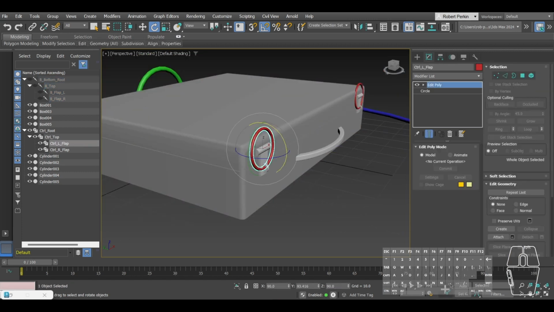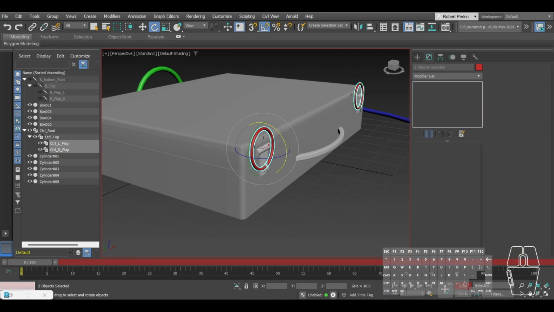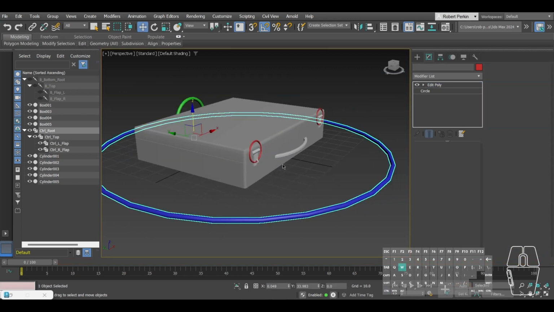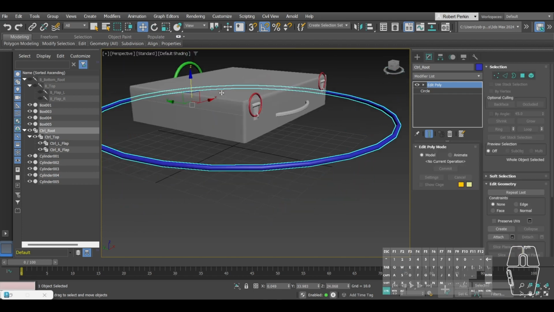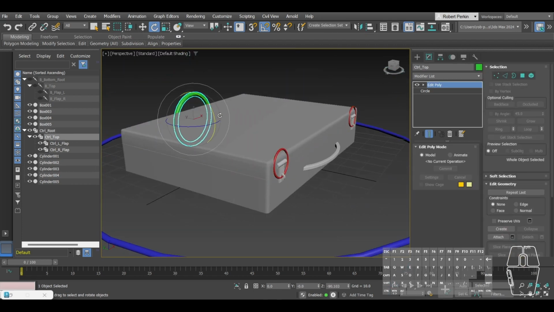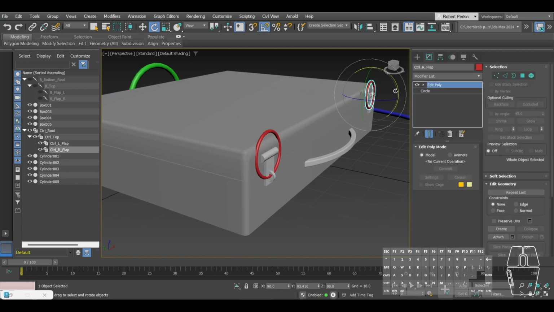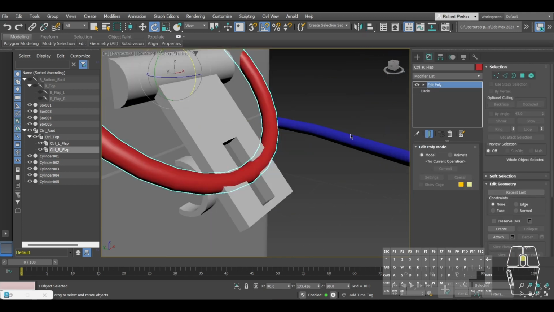What I'm going to do now is make a bit of an animation. Actually, I'm not going to do anything right now. I'm just going to move this, make sure this is fine. Make sure this is fine. Make sure you control Z to move everything back. So that's rotating that way, that's fine if you want to do that, but what's more important to me is that it flaps open. And the final one rotates and flaps open.